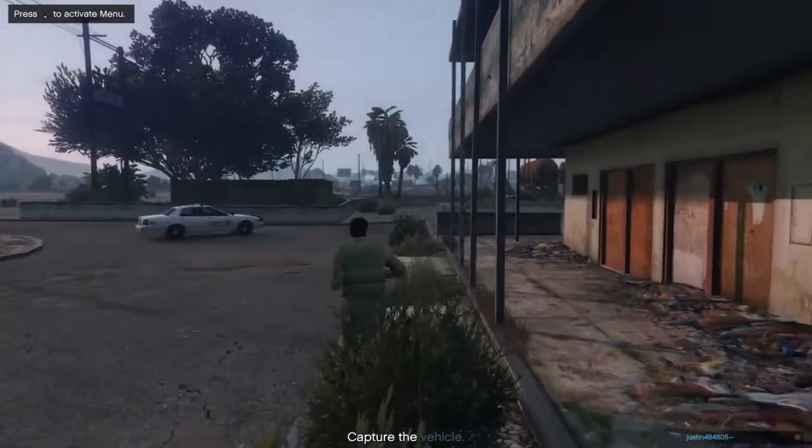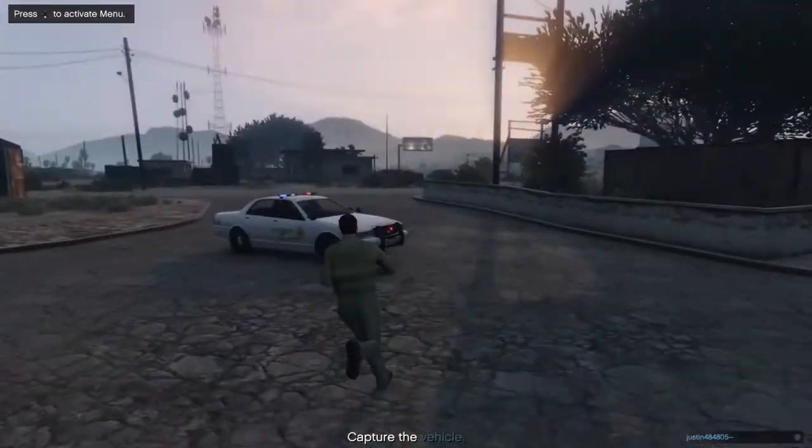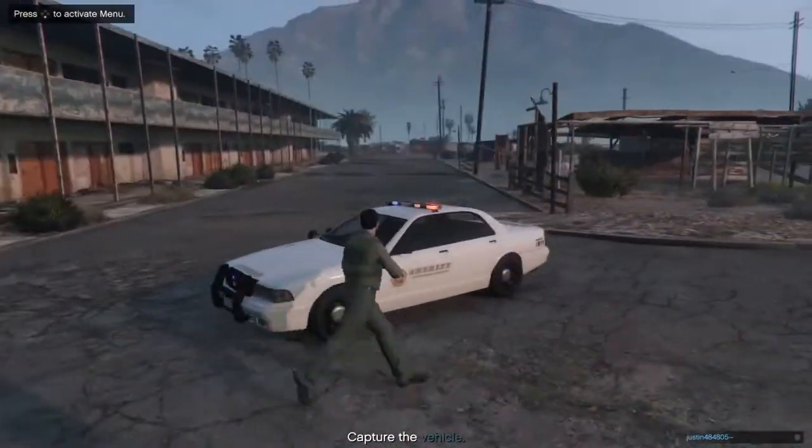Make sure they didn't meet up with anyone. Make sure there's nothing over there. Maybe they ditched a weapon over there and ran to this side. So you just want to make sure you got everything cleared.